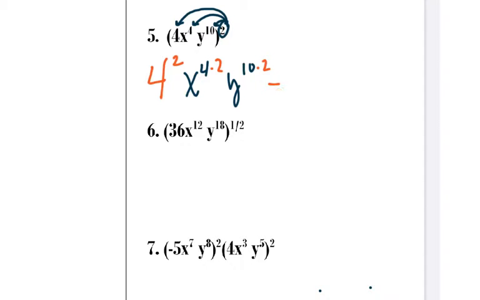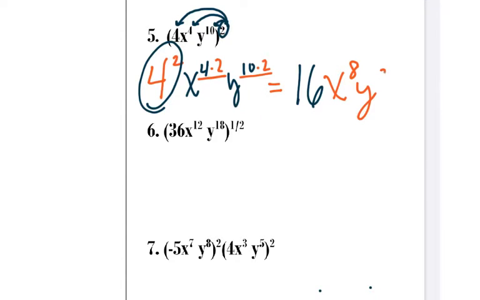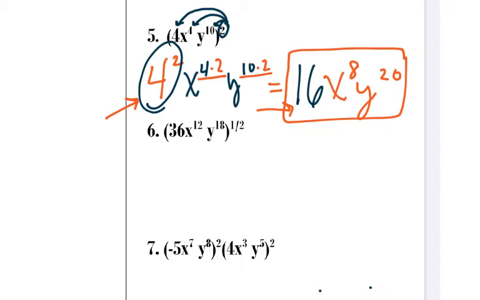Okay, and that's going to leave me 4 to the second power is the number 16. It's not 8. 4 to the second power, it's an exponent, so that's like 4 times 4. And then these, we just distribute, just multiply. This one, 4 times 2 is 8. 10 times 2 is 20. Okay, so we can distribute, but the whole number, the coefficient, you could plug in the calculator, 4 to the second power, and that's how you get that coefficient.